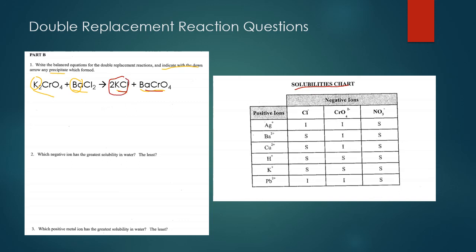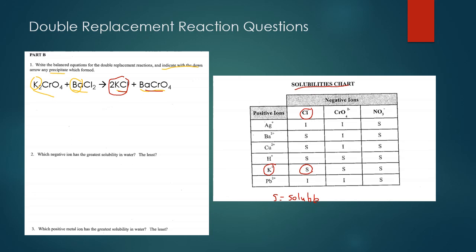this product, potassium chloride. So to use the solubility chart, you're going to find potassium and you're going to find chlorine. So when potassium and chlorine come together, they form S. So what does S mean? Now this is a little confusing. S does not mean a solid formed. What S means is soluble, and soluble means dissolved. It means it's an aqueous solution. So S is soluble, meaning no solid formed. Okay, so KCl, potassium chloride, is not a solid.